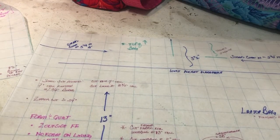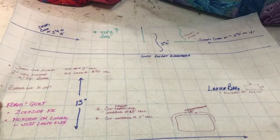Your last piece is the interesting piece. This is the moneymaker piece. And let me put my things right here. This is your outside of the bag. This is your laptop bag. And I've written all over this, and I'll explain what I do.